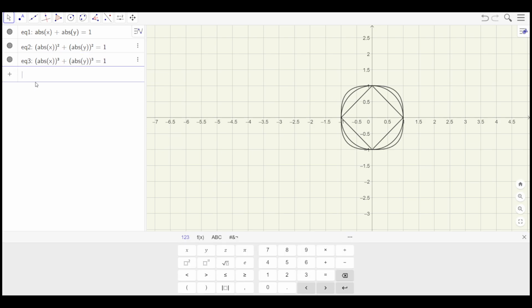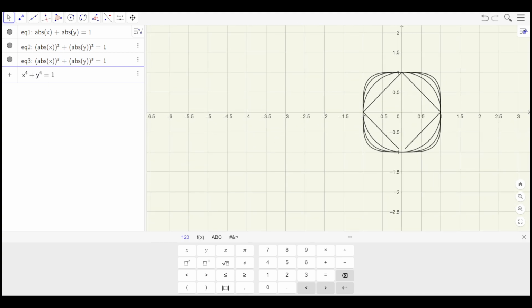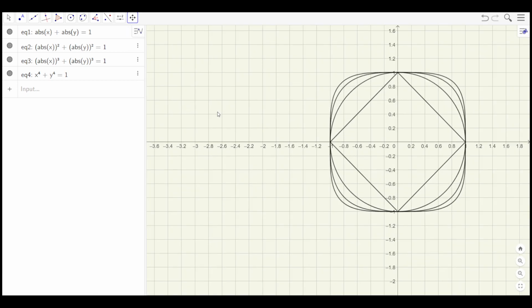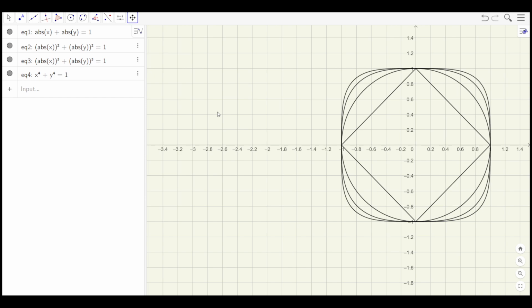I just do, because there is no difference between absolute value on x if it is an even power. So let me just skip absolute value signs, and then you see what's happening. Well, so what is your guess? What do you think will happen if I start increasing this number higher and higher? So if you want, you can see it a little bit better here. So you have an idea what's going on.